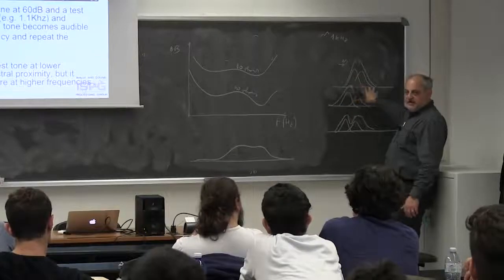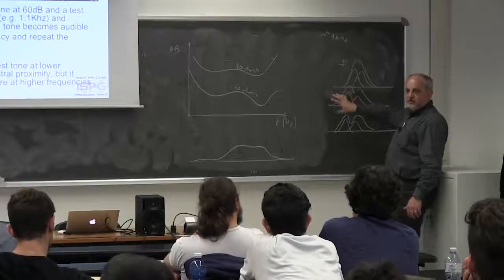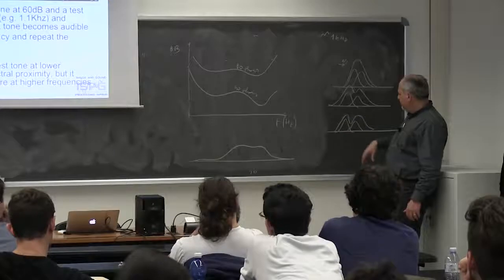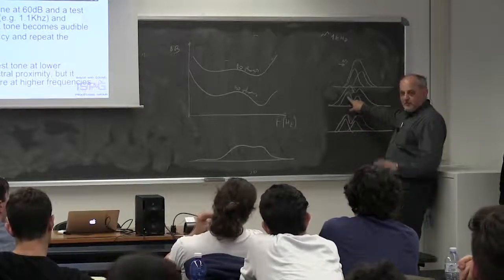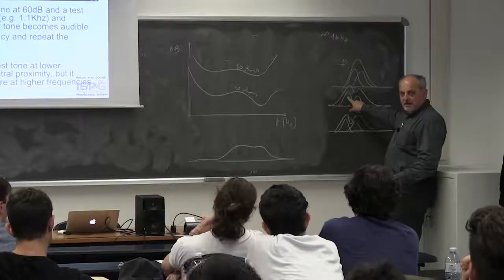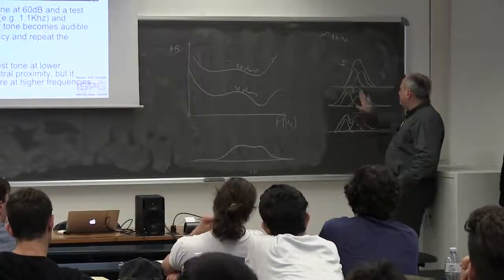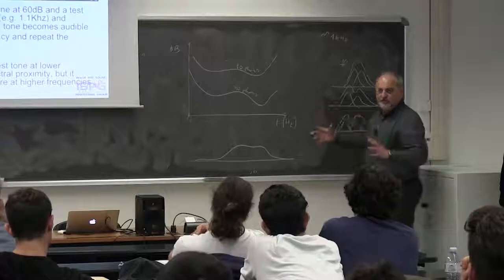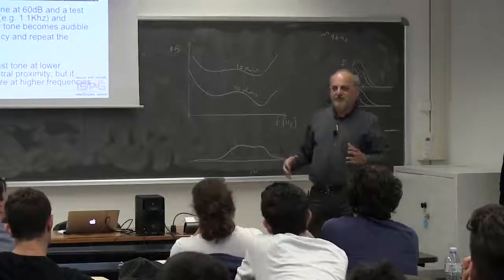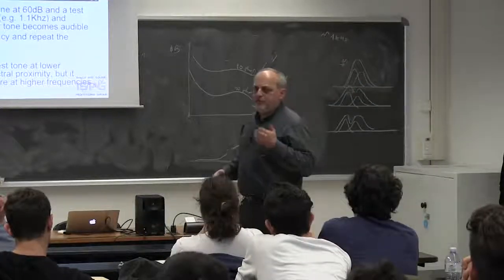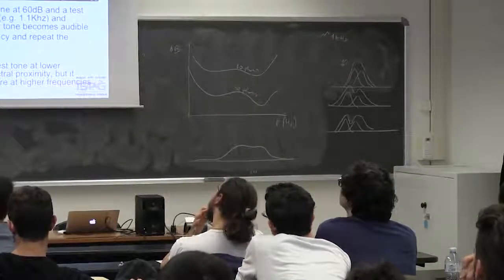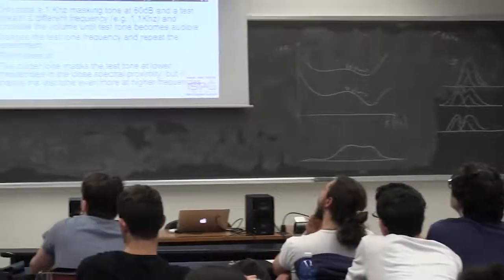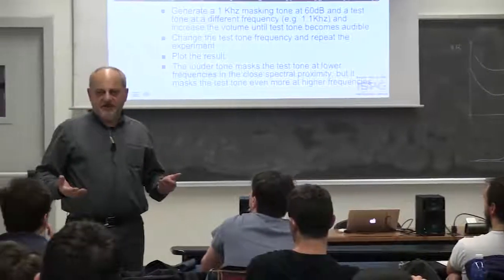This is the fire intensity as it changes with the location of the basilar membrane. Now, in particular, if one of the two tones is very low in magnitude, it will have a very hard time surfacing from the mounting created by the first tone. So in a way, the presence of a strong tone will make it harder for a weaker tone to emerge. And this is called a masking effect.